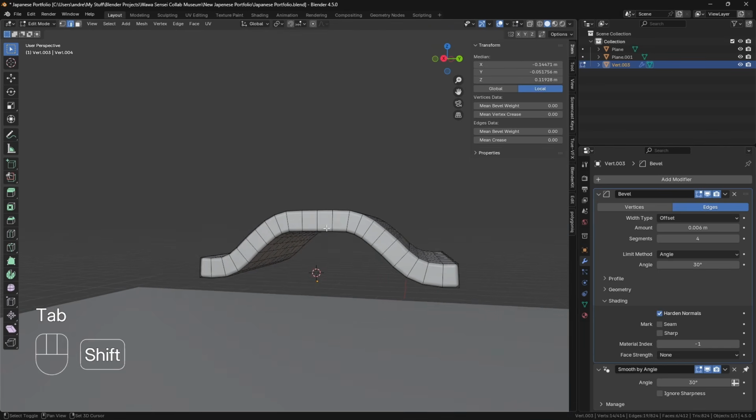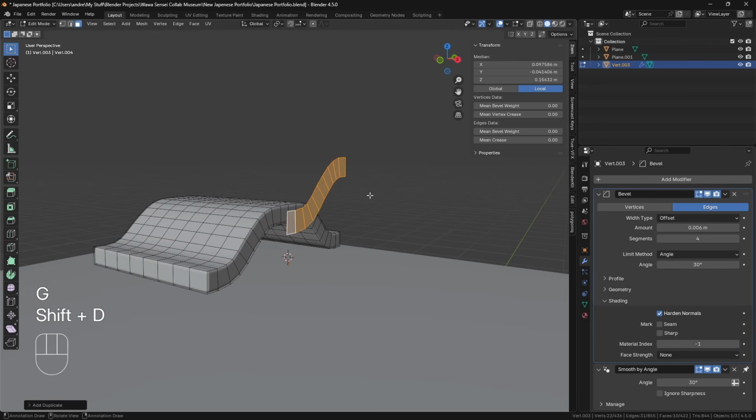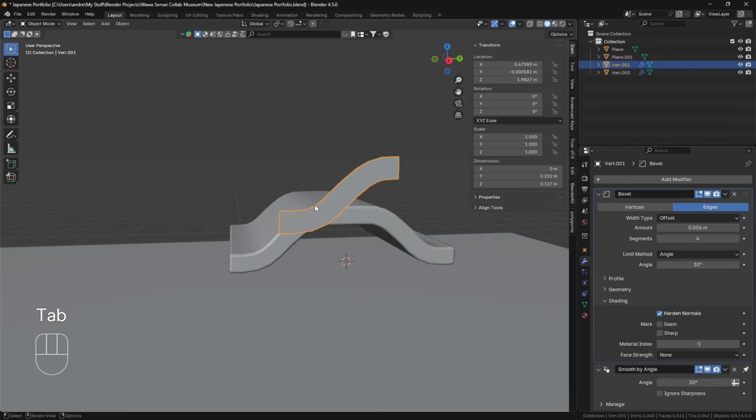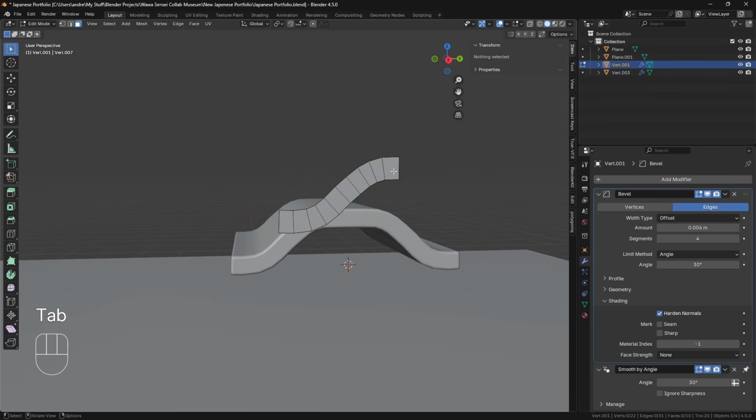So of course, the other way to approach this is another really common way. You can see these are literally, if I just Shift D to duplicate, these are literally just planes, right? So again, it's typically more common to bring in a reference and trace the reference rather than eyeball what we did. But here you can see these are literally just planes.